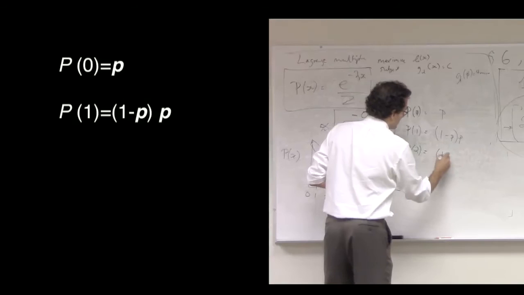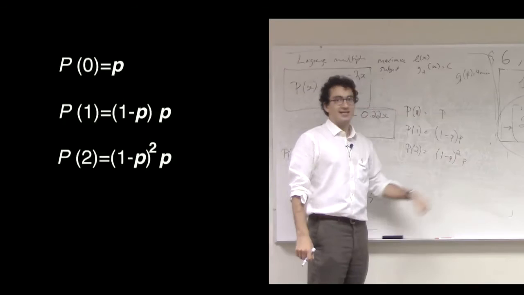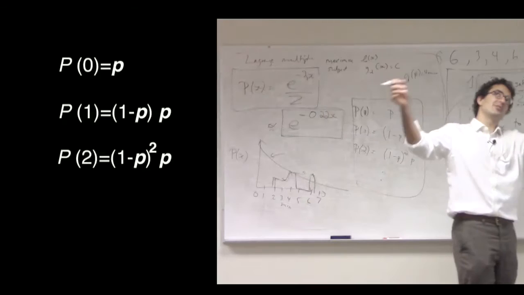And of course, P2 is just one minus P squared times P. Didn't get it the first minute, didn't get it the second, finally got it the third. And so, this here is a mechanistic model. It at least has some theory about taxi cabs in New York. It assumes they're sort of like raindrops, right? They kind of fall from the sky. Independent of each other.